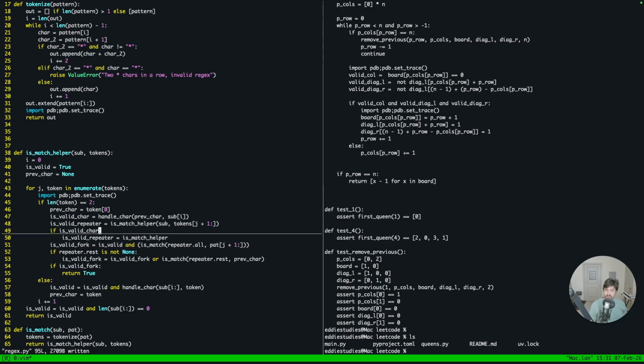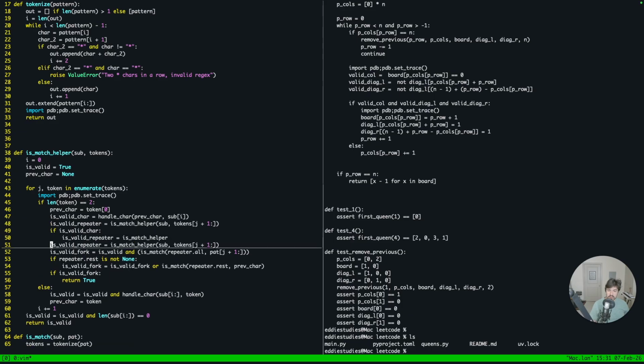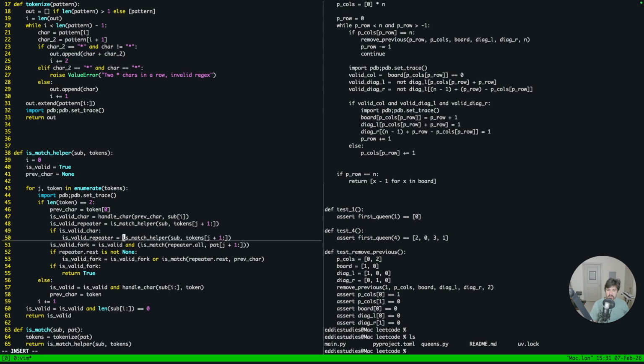And then if is valid char, then we also get the case of is match helper. But in this case, we're saying it's I plus 1 in tokens, including this current token.